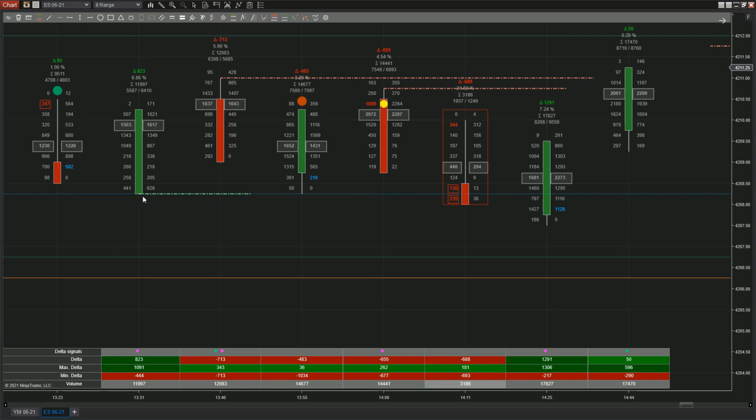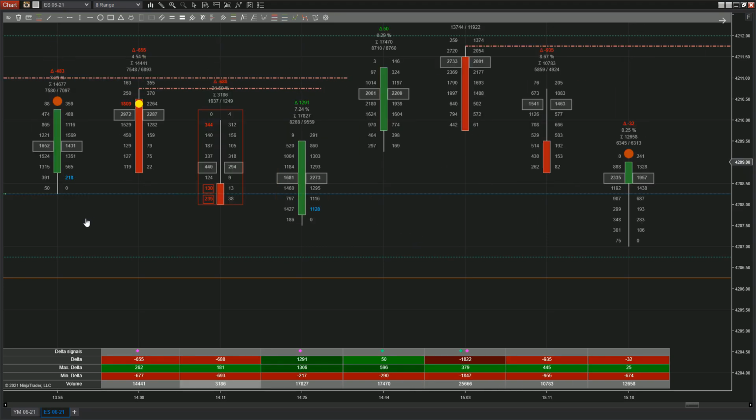Same thing here. We've got a buy imbalance here on the low. Pardon me, we have an unfinished business low here. You can see the auction is incomplete at the low, right? We don't get a zero. So we have unfinished business here that gets resolved right here. Again, that's why typically 4 or 5 bars should be enough. But if you want to extend it further, you can. We take care of that unfinished business here.